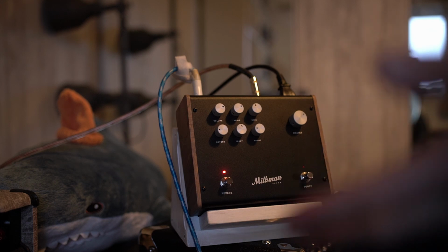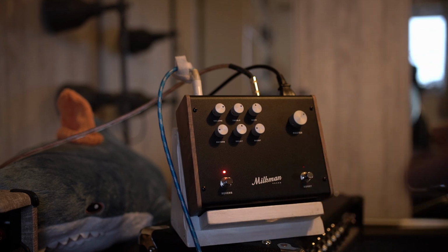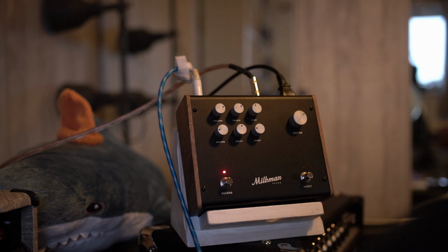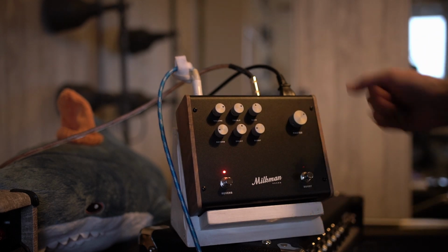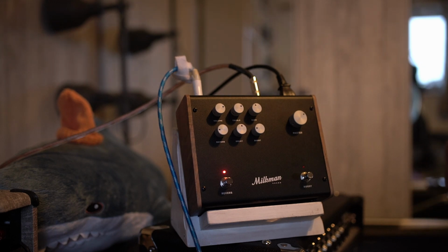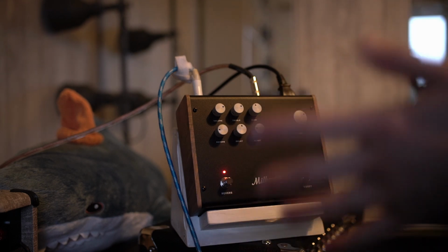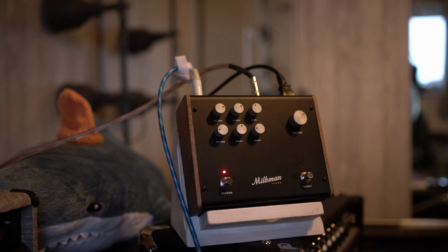Any negatives? I guess there's the price, right? There's no effects loop, but it's more of a clean pedal platform anyway, so you might not need that. Yeah, I think this could be something you could easily chuck in a suitcase for a fly rig, plug into a cab like I have here, Mesa Boogie EV12, sounds really good, pedals sound good in front of it, it's got enough headroom that it's sounding good.